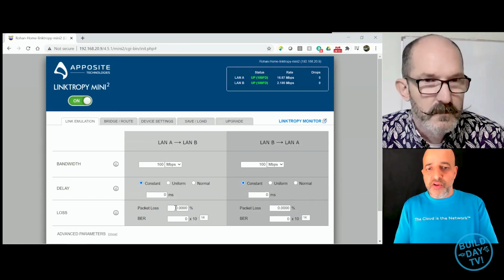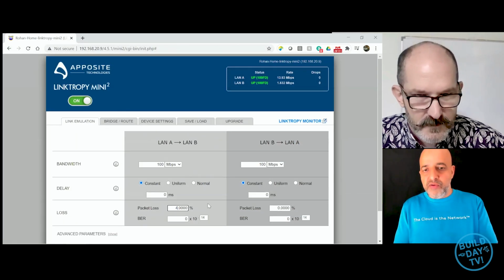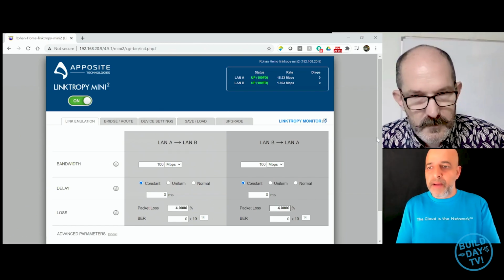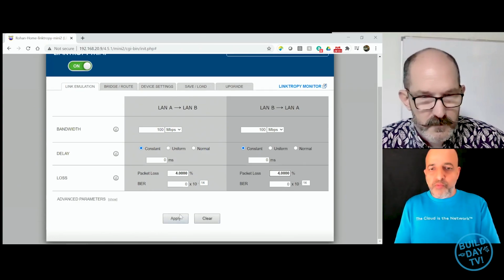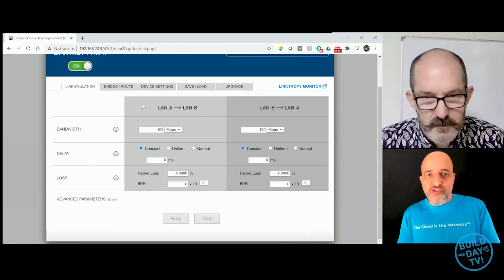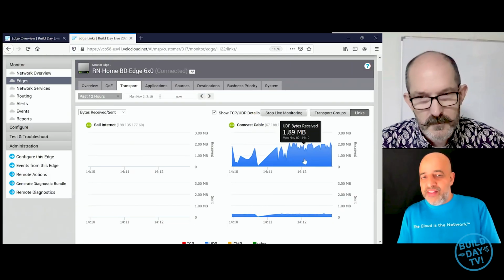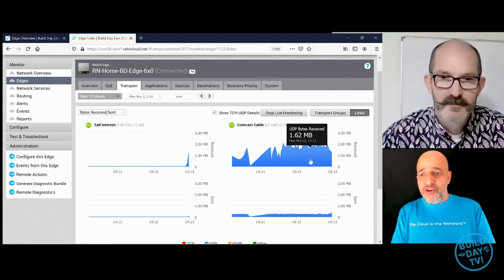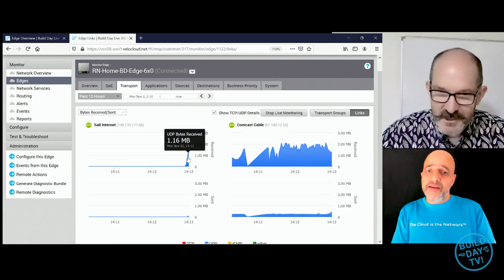I'm going to introduce 4% packet loss upload and 4% in both directions, so 4 and 4, which will be 8% packet loss on the Comcast link. I think it takes some time for that tool to apply the packet loss. You can see here, I can see the change already.